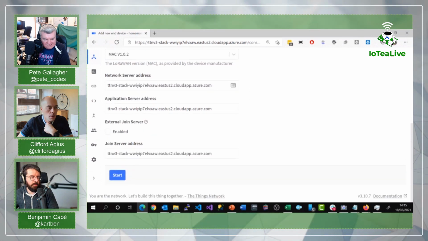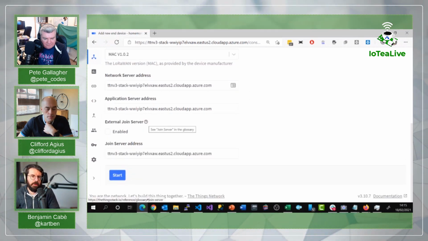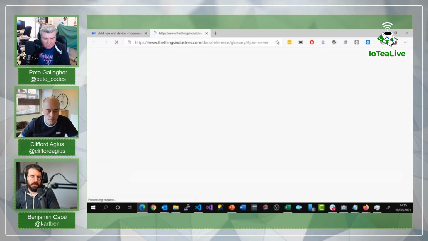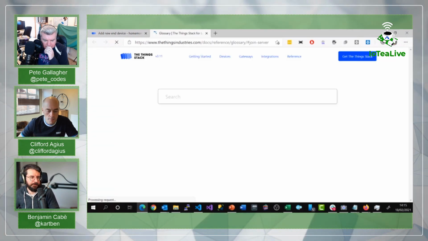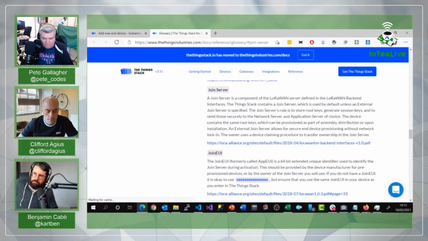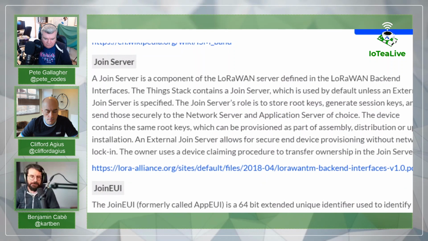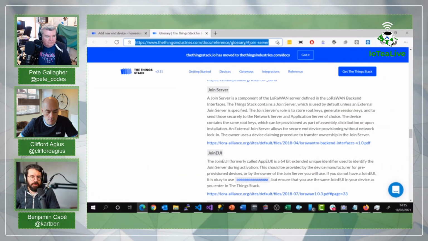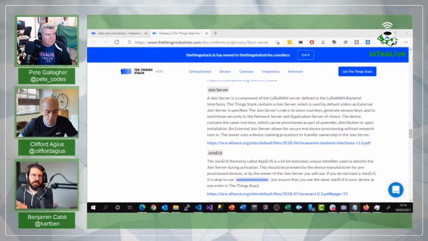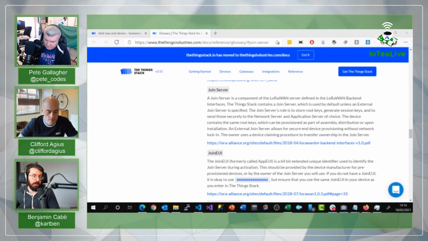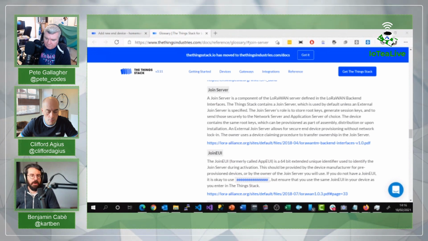Yeah, we could look at the diagram of a typical LoRaWAN backend, but essentially the idea is that you can have different clusters or different aspects of your actual server. The component in charge of provisioning the devices the first time they ask to join the network might be a different entity, in particular because there are specific secrets that you may not want to have as part of the rest of your network.